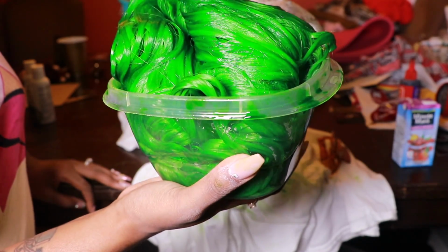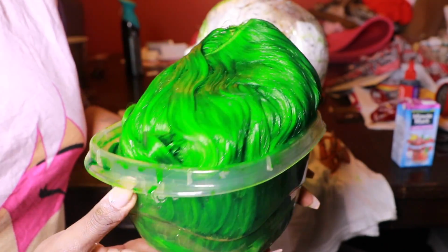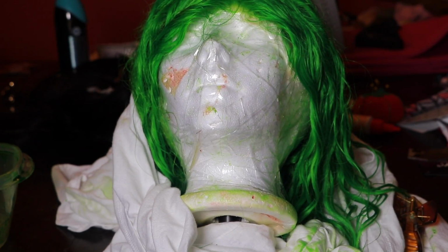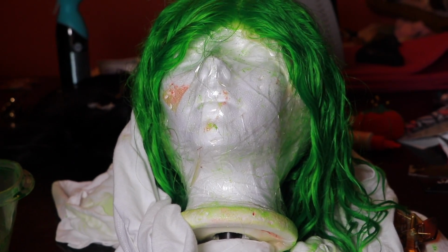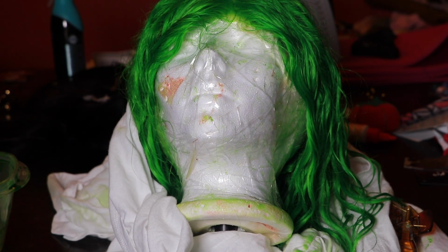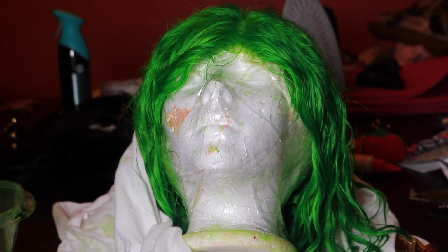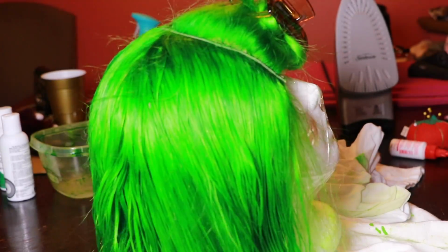I put it in for I think 35 seconds and then I opened it and put it in for another 25 seconds. So this is the color so far. So I rinsed the wig out. The color is absolutely perfect. It is exactly the color Teyana's wig is. And so I'm gonna leave it to dry overnight. I'm extremely tired and I need to go to bed. So I'm gonna let her dry, and in the morning I will blow dry it and straighten it and cut it to the bob.